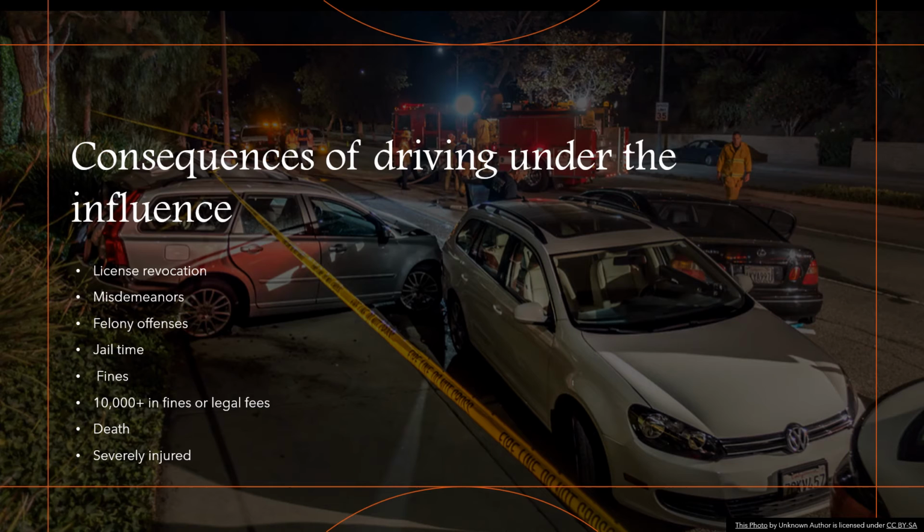You can be jailed. You pay fines, definitely going to pay a fine. It can cost you over $10,000 in fines or legal fees. Yes, a lot of money. It's not cheap to drink and drive. So think about it. You can kill somebody while drinking and driving, because most of the time when accidents happen, the drunk person is always safe, and you end up killing innocent people. Or you can severely injure someone just by drinking and driving. So many lives and families are torn apart from drunk driving.